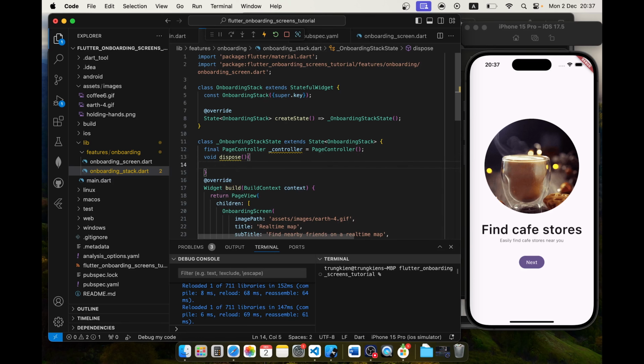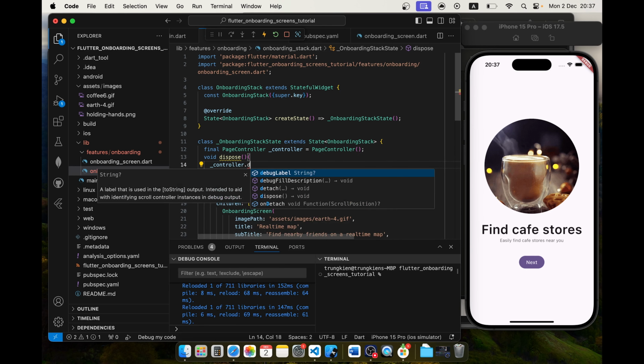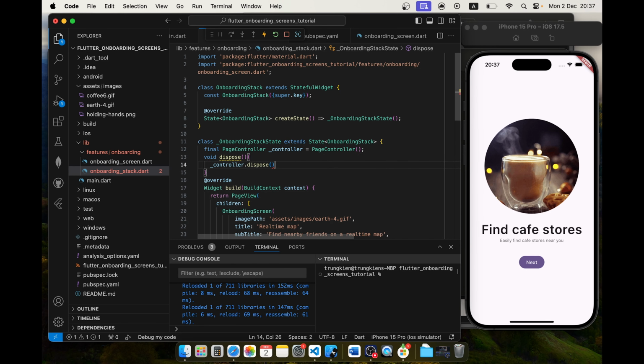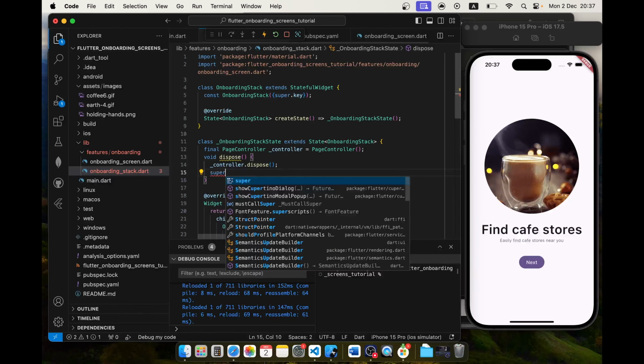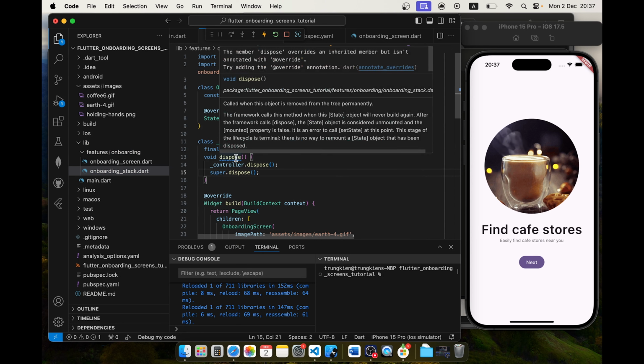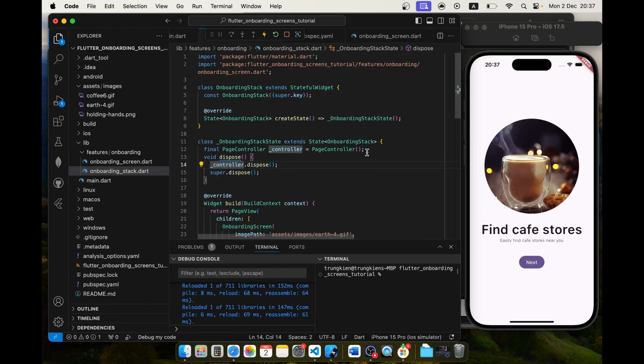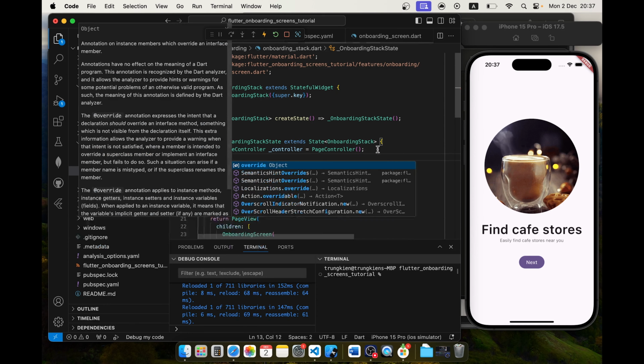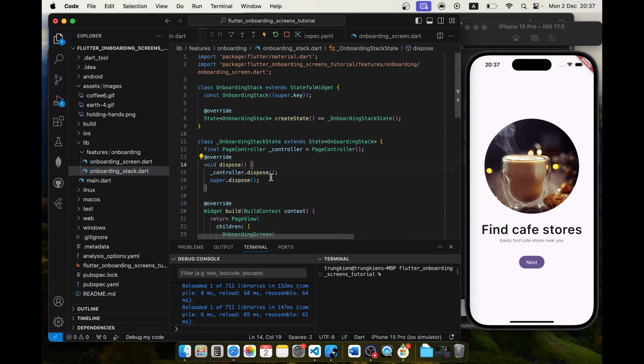I say controller dot dispose and I call super dot dispose, just like this. I should add override here. Okay, and now we have controller.